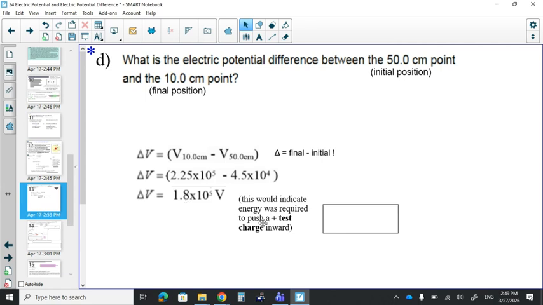I just was looking at the 2.25 and the 4.5, I think it should be negative, and that would happen to you too, I'm sure. So just be careful there, right? This is actually like 22.5, if you will, in comparison to a 4.5. They're both powers of 4. So we're getting a correct positive value. So you can see that this is an attractive situation, I guess, right? Or positive work was done, at least. We're pushing against forces to make that happen, right? Potential was increased since it was pushed.